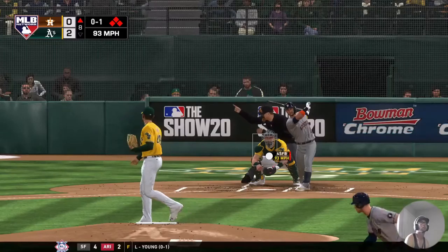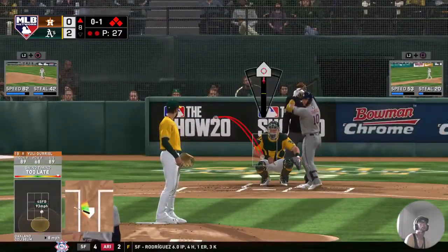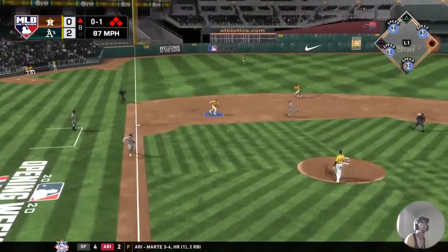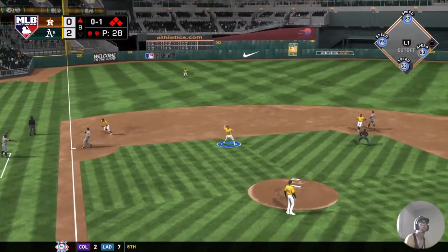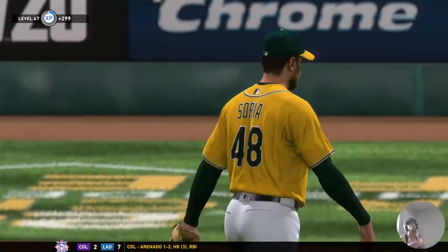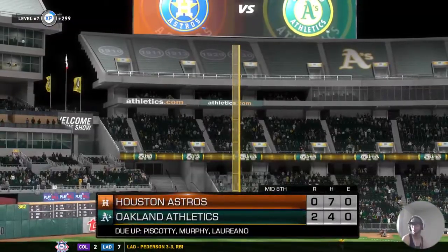Yuli Gurriel. And guys, this is clearly one of the bigger at-bats of the ballgame so far. Yeah, Matt, bases loaded. They're looking to finally get that clutch hit that's kind of been elusive all day. They've had some hits, but they just... And the throw is in time to retire the side. Astros leave them loaded. They trail it here 2-0.